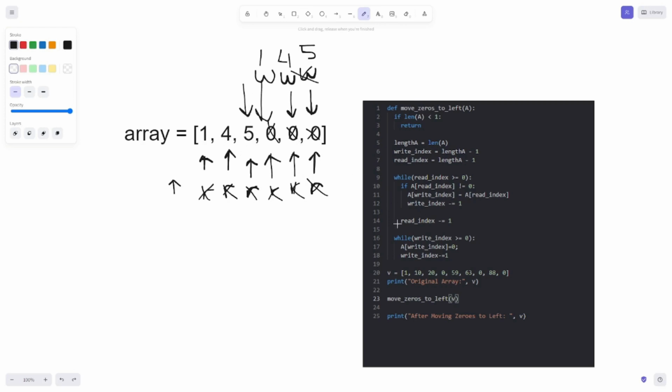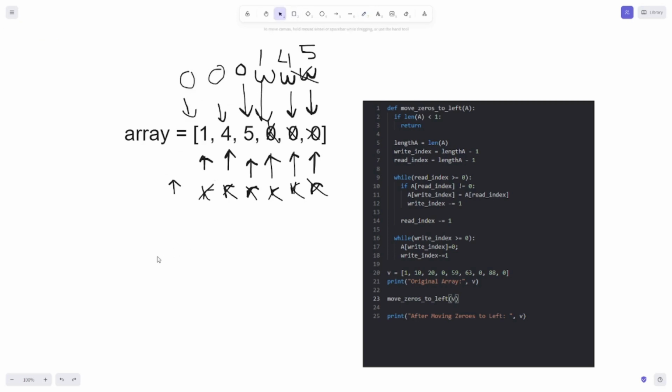It's at 2 index. We set this value to 0. It's at 2 because every time we write to this index value in this if condition, we have to subtract, and I forgot to subtract there, so this becomes 0, 0, 0. So the final array values are 0, 0, 0, 1, 4, and 5.